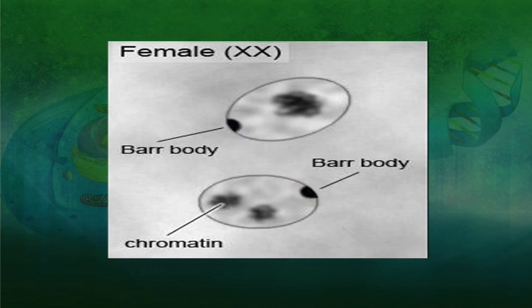Formation of a Barr body ensures that the cells of both males and females have the same number of active X chromosomes and thus synthesize equivalent amounts of the products encoded by X-linked genes. This phenomenon was called dosage compensation. The British geneticist Mary Lyon studied X chromosome inactivation and, based on her findings of the inheritance of coat color in mice, proposed the following theory in 1969, which came to be known as the Lyon Hypothesis.